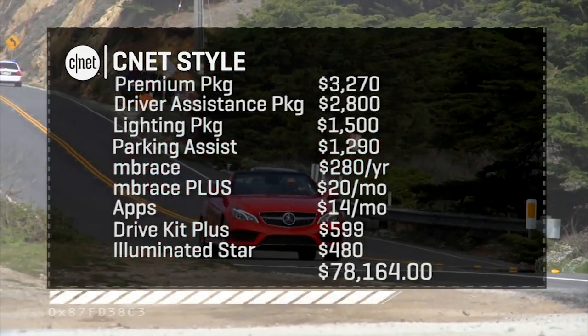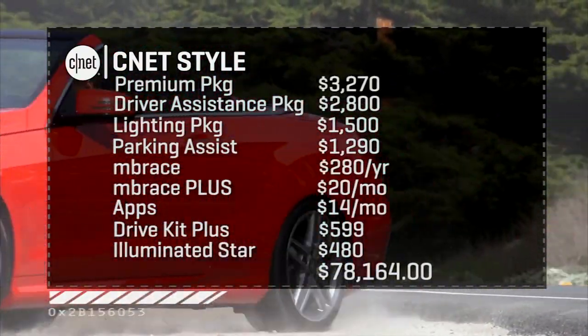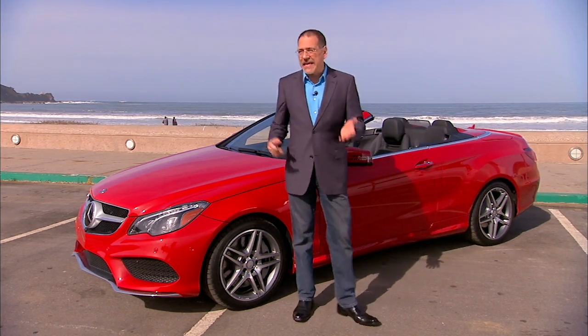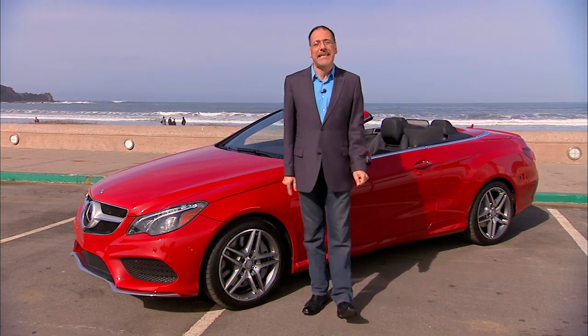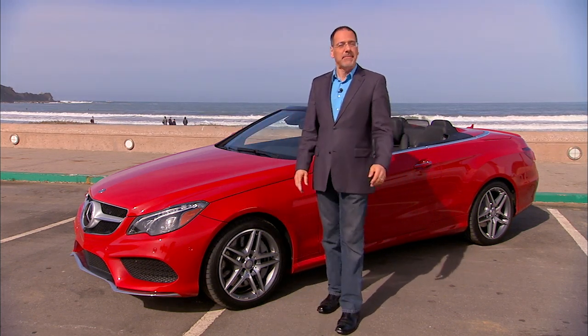All in, we're just over $78,000 for a car that really only holds two people and barely enough luggage to go away for the weekend. This is really one of the nicest second cars that the well-heeled can afford — think of it as a tender to go with your S-Class yacht. But I am unmitigatedly in love with it, because it has real Mercedes DNA in a package that is livable and definitely memorable.